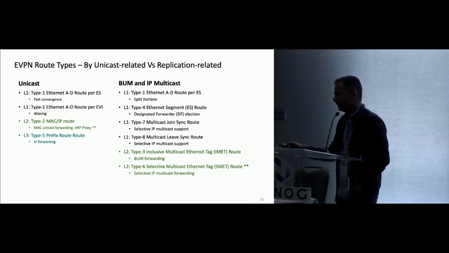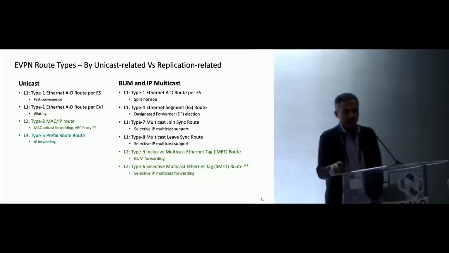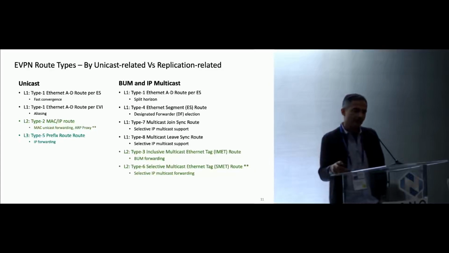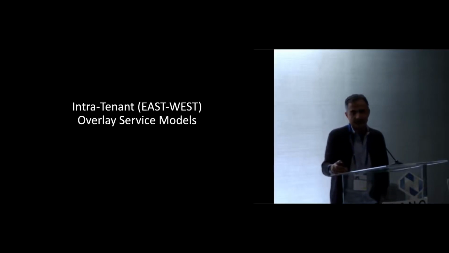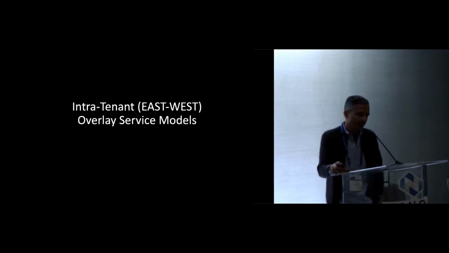These routes, and the procedures around these routes, basically form the primitives of the building blocks that we're going to cover next in our tutorial. And so with that, we're done with the basics. We're going to talk about 4 different overlay service models, which will form the building blocks for our subsequent discussions and lessons as well.